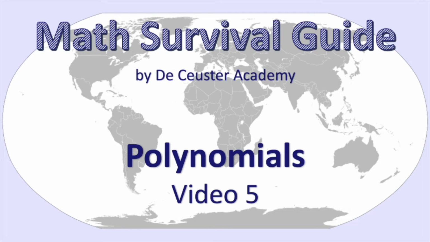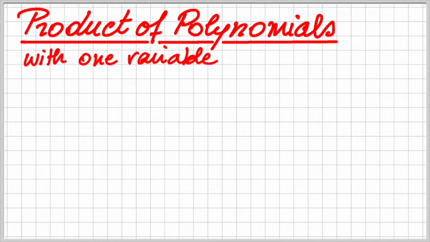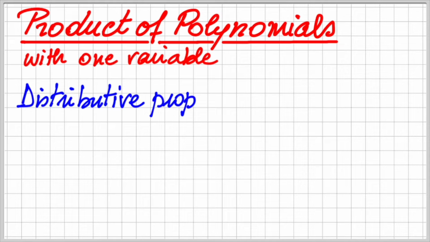Multiplication is very important, and we will see how we can do the multiplication of two polynomials and what we can learn from that. So let's have a look at the different elements when we look at the product of two polynomials, in our case two polynomials with one variable. What we're going to use, in fact, is the distributive property of multiplication. You may have seen that in math, where you look at the different properties of the different operations. In this case, the distributive property combines additions and multiplications.